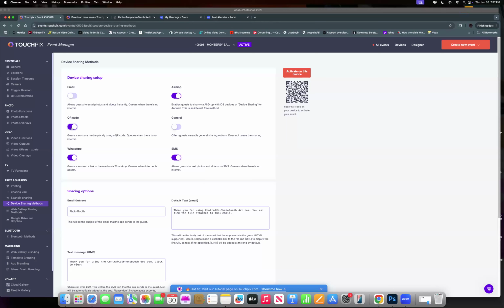Do a speed test at your event. Some people say, DJ, I have 5G speed, I have full signal. Unfortunately, that doesn't mean anything to me, because I know cell phone providers are hit and miss from one location to another. So I always say, look, do a speed test. Your speed test will determine whether or not you'll be able to share fast. And a speed test will give you a number.